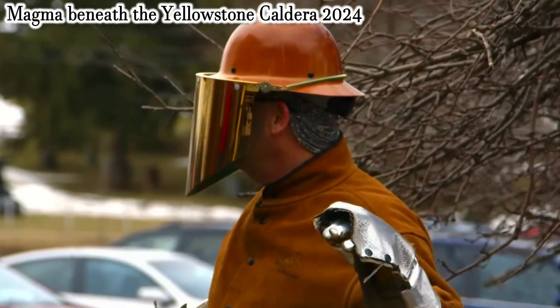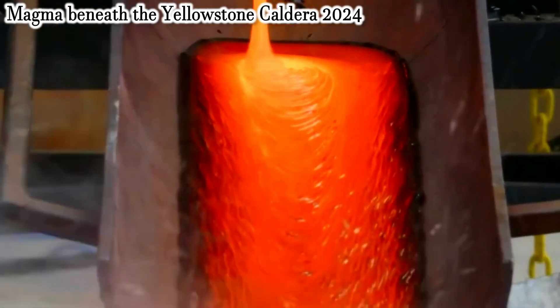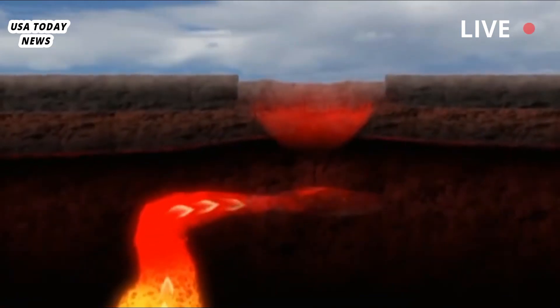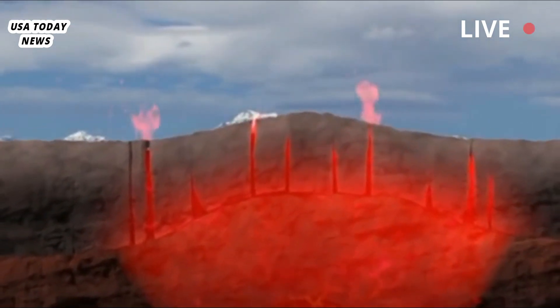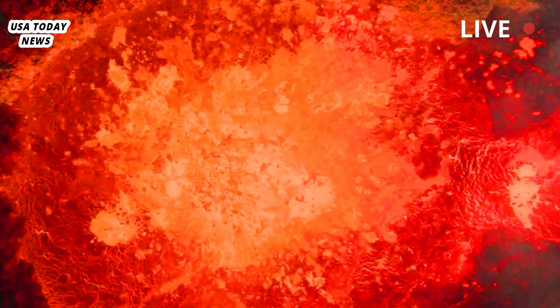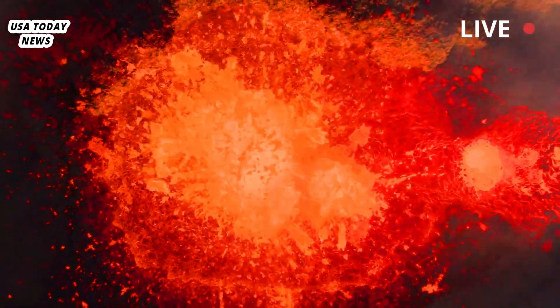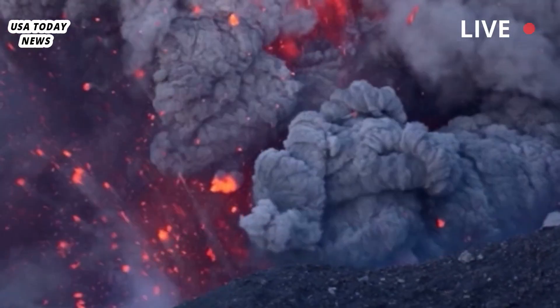UNM scientists are studying magma accumulation beneath Yellowstone caldera. Scientists have long been fascinated with Yellowstone National Park and the scientific playground it has provided the research community over the decades. Seismic tomography has played a key role in that research, giving scientists insights into Yellowstone's crustal magmatic system to understand the melt distribution in the subsurface and the current stage of the volcano's life cycle.